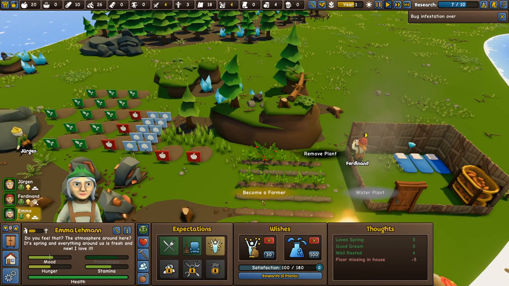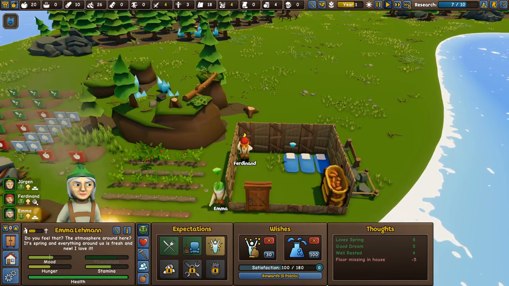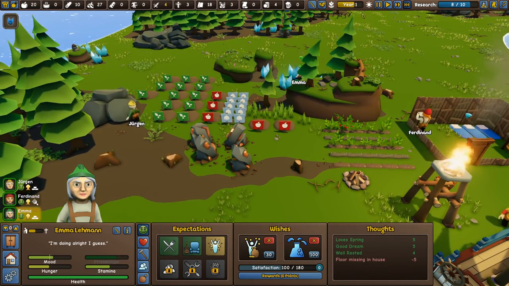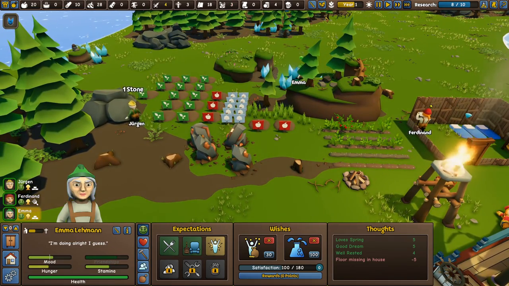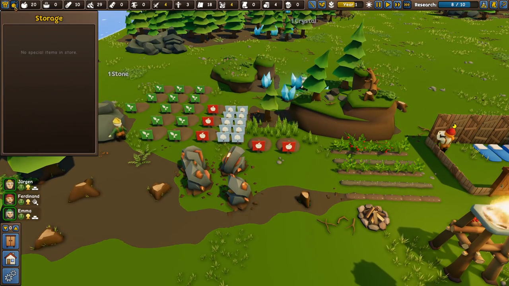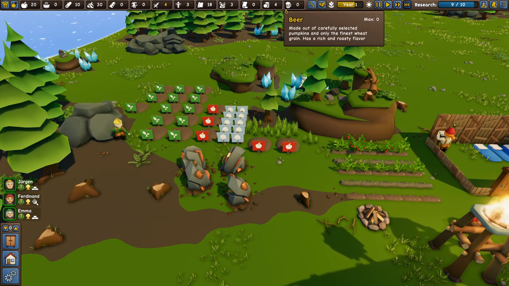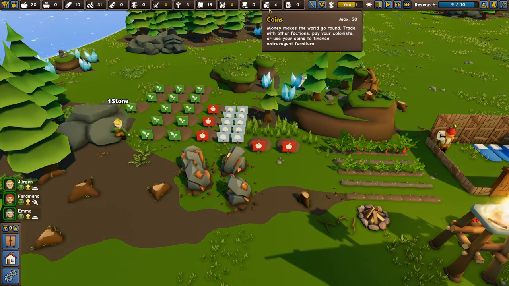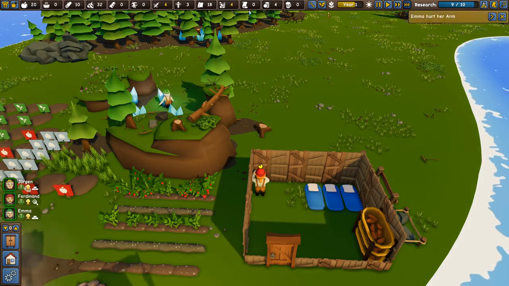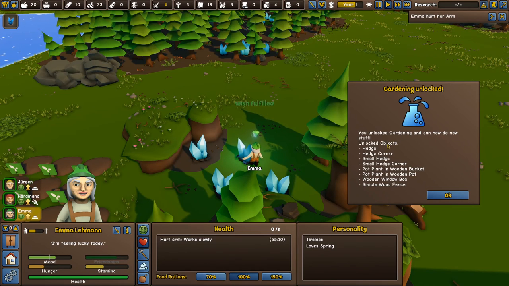Okay, go ahead and gather crystals, I guess. Okay, trader, go away. So we have 5 coins now. Where exactly am I going to see that though? Raw food, stone, iron, textile, coins. 4 coins we have. Okay. We are researching. Yes, yes, yes. Emma. Oh no, Emma. You unlock gardening. Okay, great.